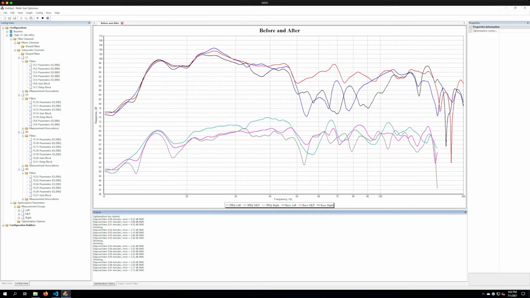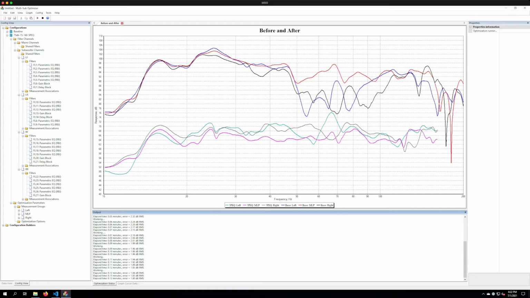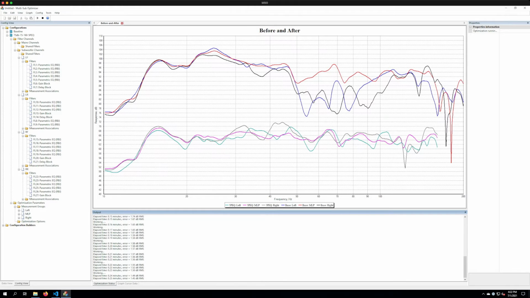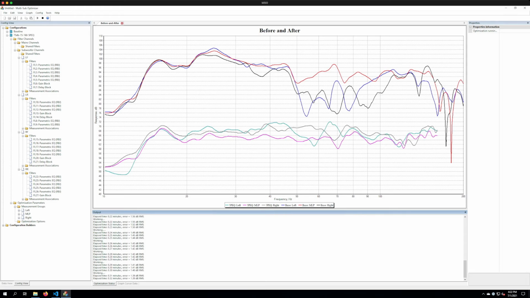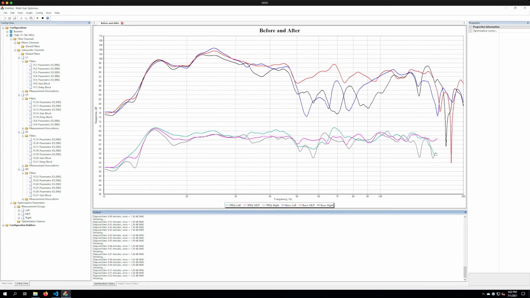And what's happening is, MSO, you can find all the technical details on Andy's website. He's done a really good job explaining what's going on in the background. But it is essentially running some complex math in the background, and it's brute forcing the different combinations of all of these parametric EQ, gain, and delay blocks for each of our subs, trying to get the flattest response.